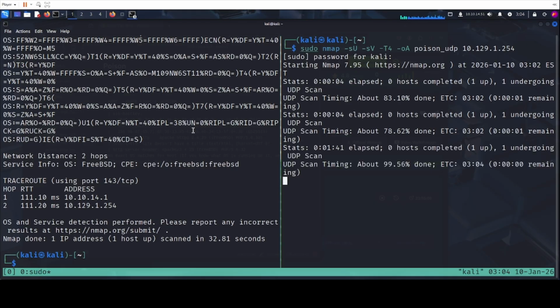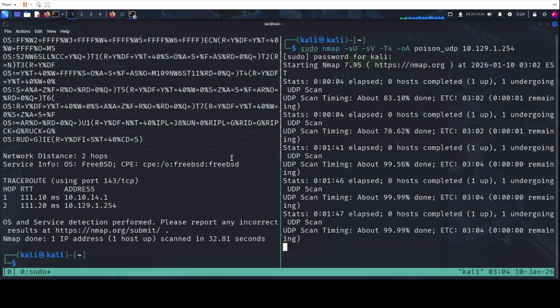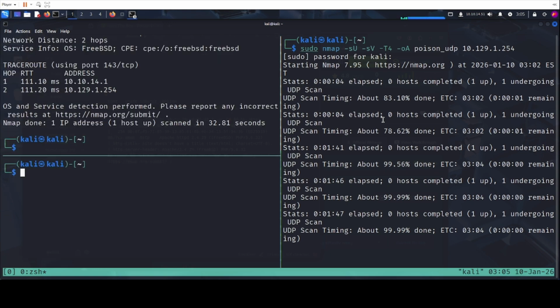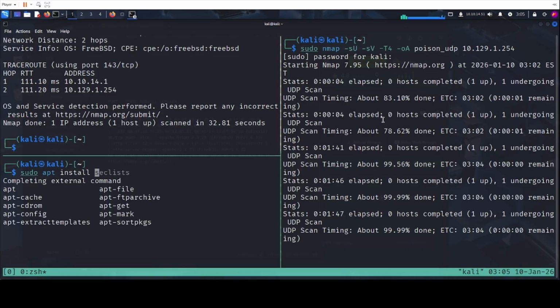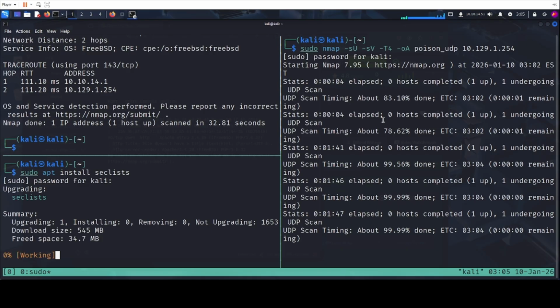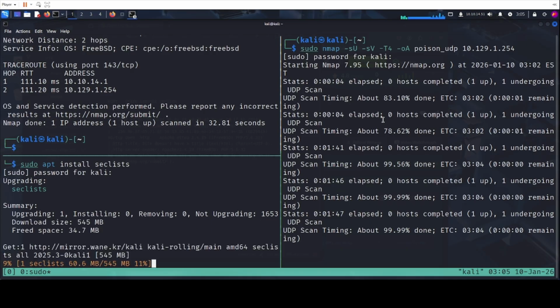The status says it is about to finish. I would also like to perform web enumeration before we navigate to port 80, the website.